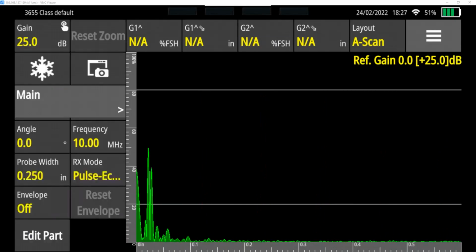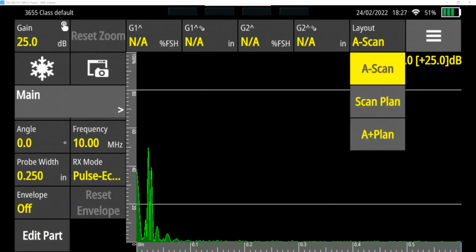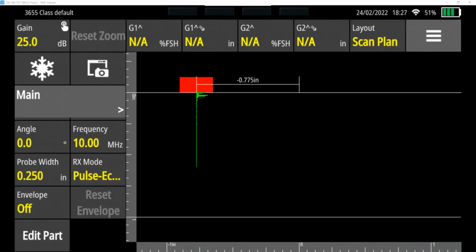Down at the bottom is for editing the part, and that is used if you're going to do angle beam testing, or if you are going to use, instead of the A-scan layout, scan plan. This is how you edit the part shown here. So right now, if you look at the screen on the left, it's been changed to a distance. It's showing 0 to 1 inches deep, even though our part is only a 1/2 inch deep.